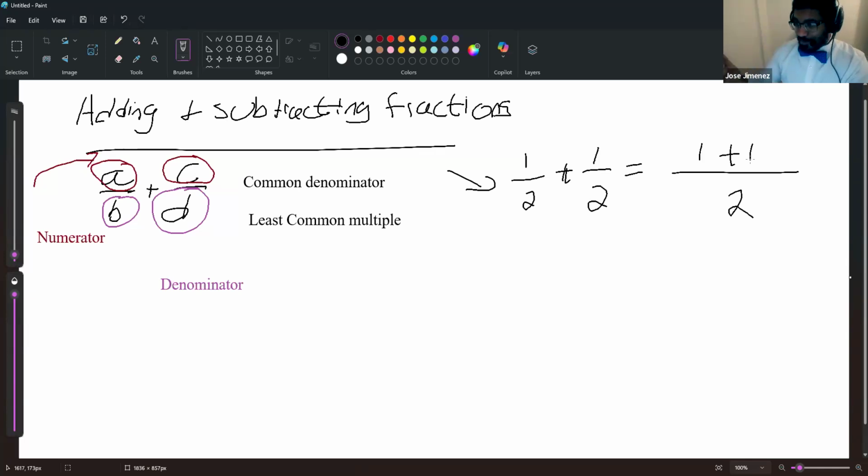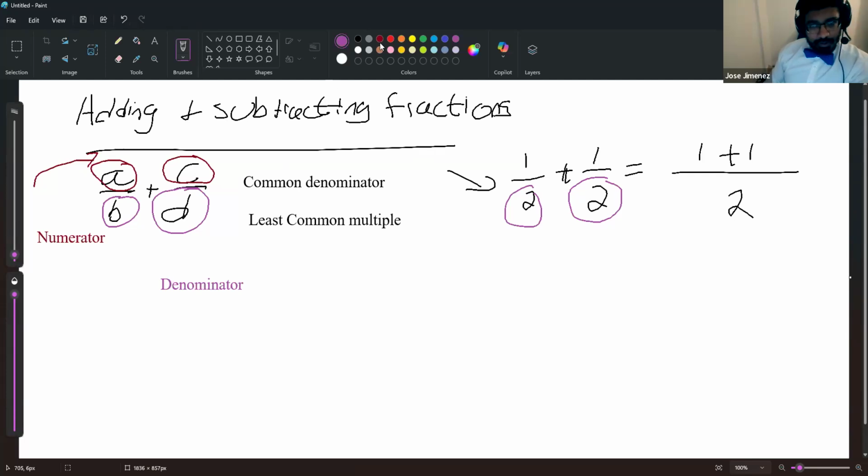If the denominators are different, I'm going to have a different approach, and we're going to cross that bridge eventually. But the main idea that I want you to see, I want this purple thing that I circled, which is called your denominator, I want those to always be the same. No matter what I'm doing, it has to be the same, or else I cannot combine those fractions together.